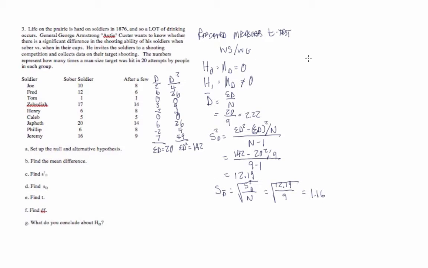Our next step is to find t. This is our t obtained, and that's going to be equal to our mean difference, 2.22, over our standard error, which is 1.16. It's mean difference over the standard error. The number we get is 1.9, which is not looking very good for determining significance.